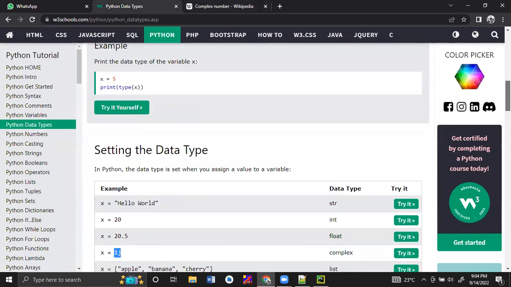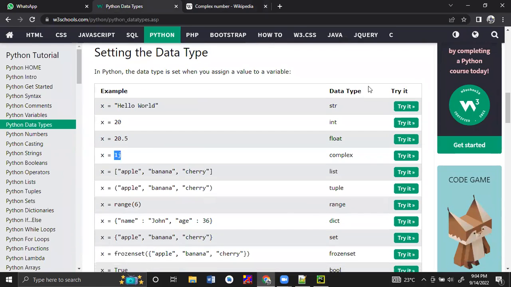Okay, so these are the data types. For the string we use str. For the integer we use int. If you want to do the typecast and store an integer type of value, we just mention int of the value, so then only an integer type of value will be stored. Float we can use with the float keyword, and complex will be used with the complex class.